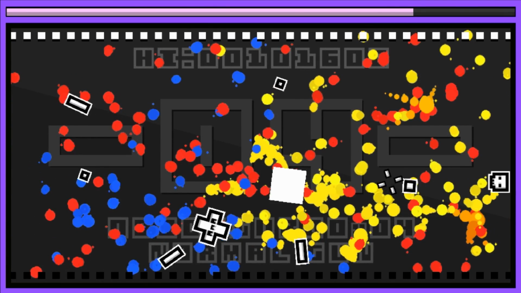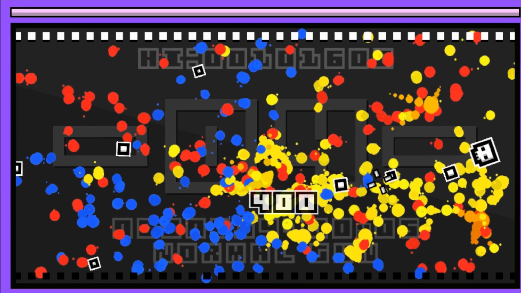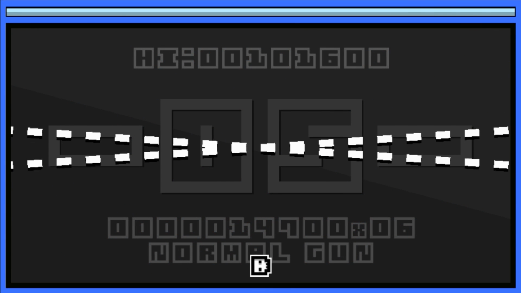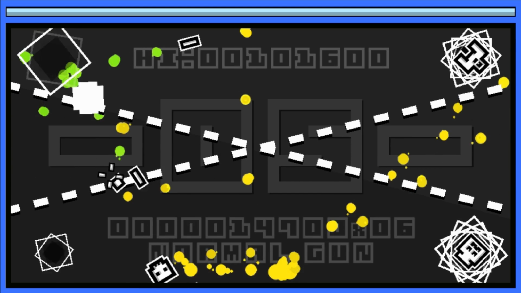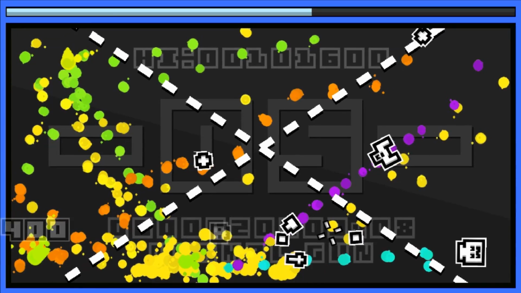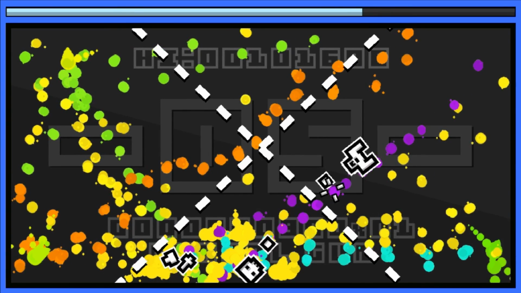The general idea is you got to get as much score as possible. How do you do that? By beating enemies. The more enemies you beat without taking a hit, the more multiplier you get. Pretty simple stuff. You have a health bar up the top there, take a hit, and you not only lose your multiplier, but you lose a bit of health.